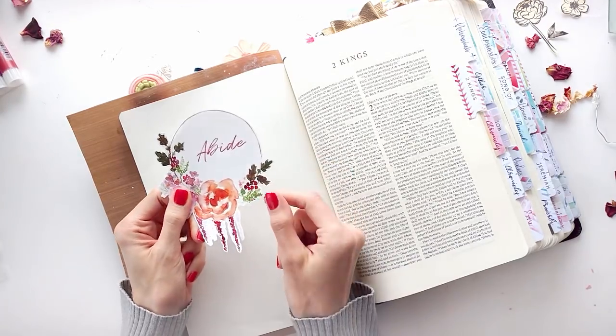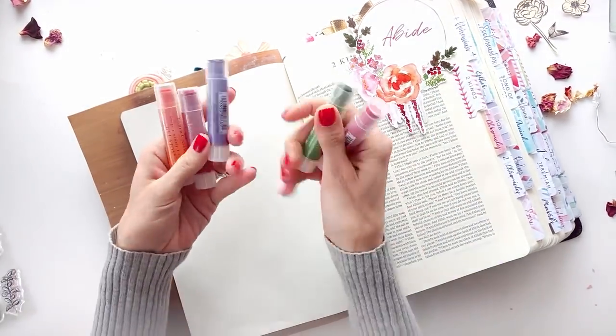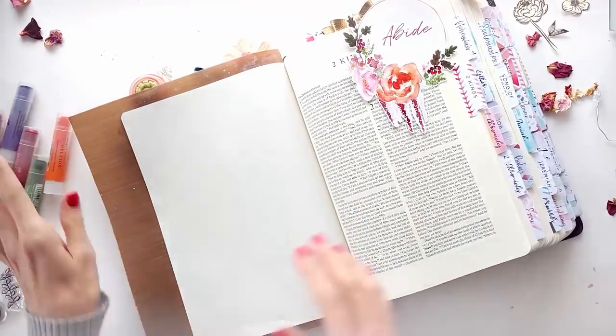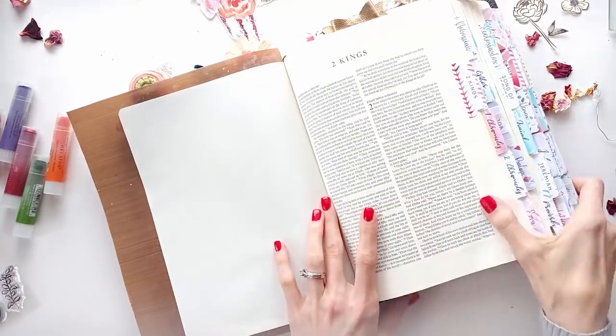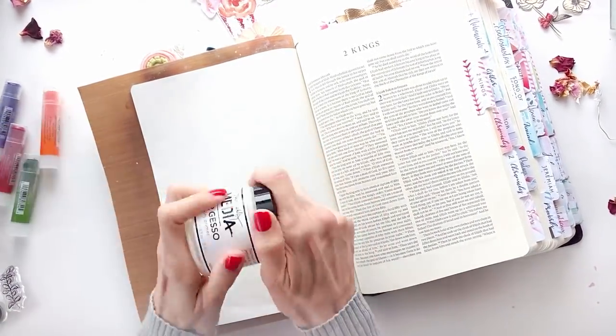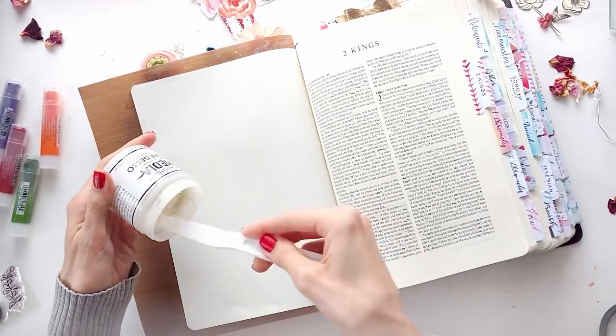The first thing that I usually do is prep the page with some gesso. And what you'll see is I'm using the card technique to put the gesso down. I definitely would like to put a couple of layers down because a couple of layers ensures that I'm able to lay down gelatos very smoothly and nicely. So I'm going to go ahead and lay some gesso down, and then after that is all dried, I'll start coloring.